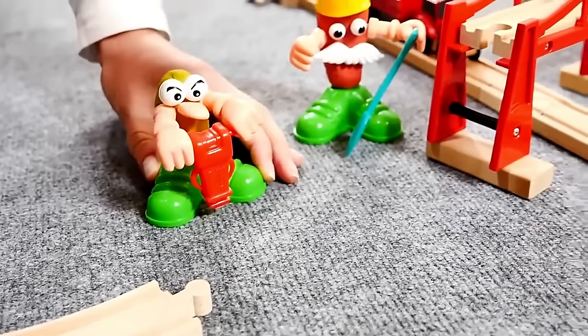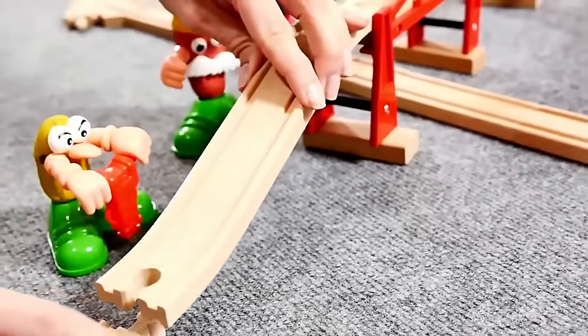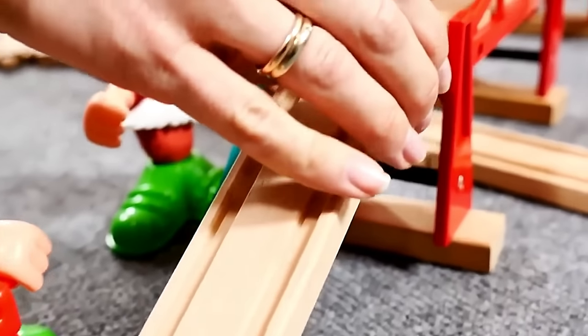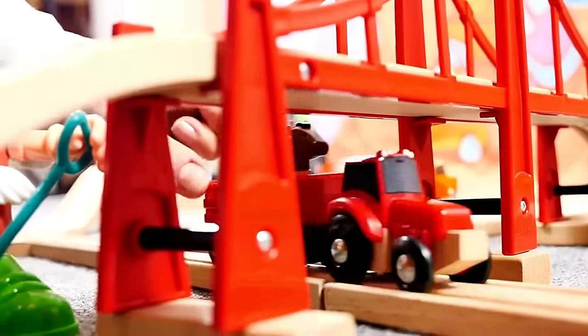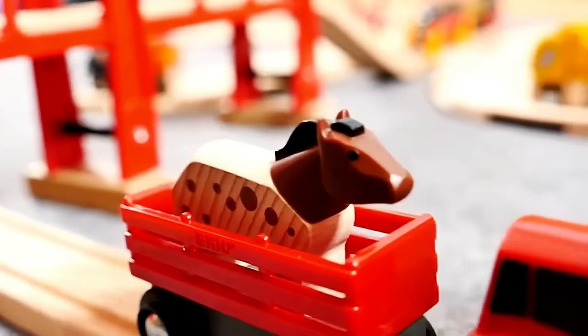Okay, now lower the last part of the road to the bridge. Super! Look! Now the trailer and horse can pass under the new bridge because it's higher.